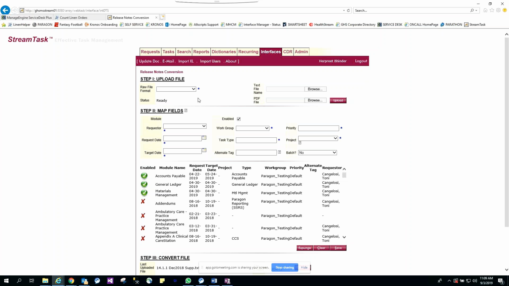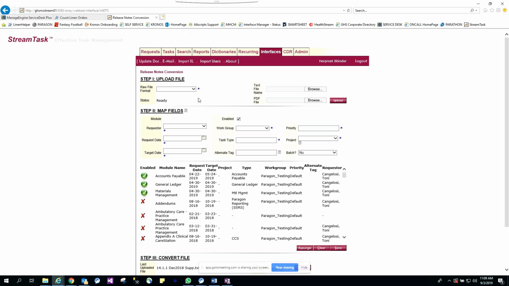For each module, it is mapped to have a requester, a work group, a priority, the request date, project, task type, and so on. The way it works here is we convert all the modules at once. But this first step is to actually upload the file.